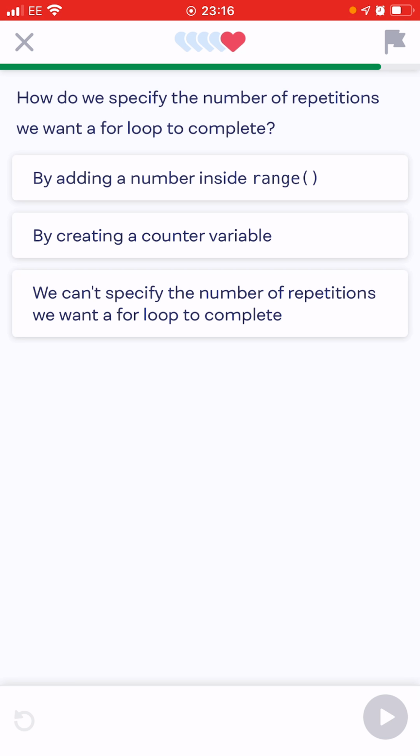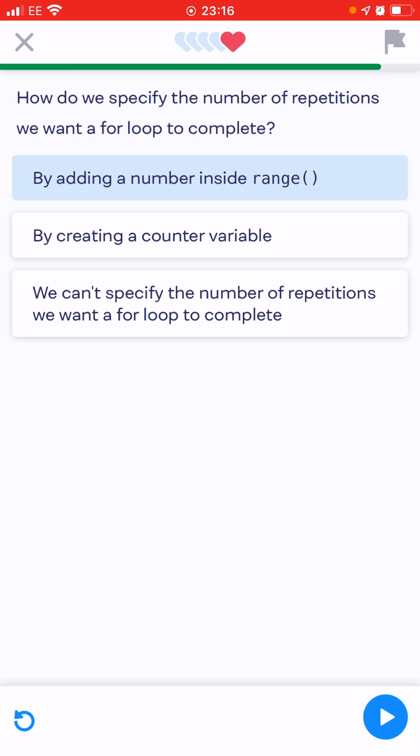By adding a number inside range, by creating a counter variable, we can't specify. Okay, so obviously the last option is not a good answer. How do we specify the number of repetitions we want a for loop to complete? By adding a number inside range.